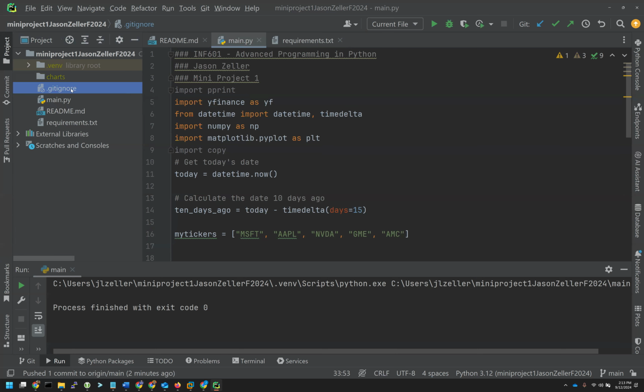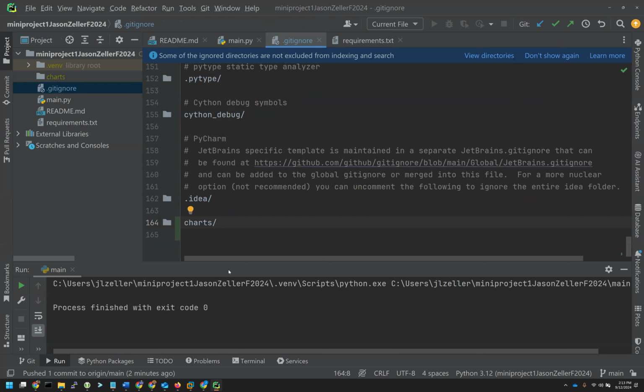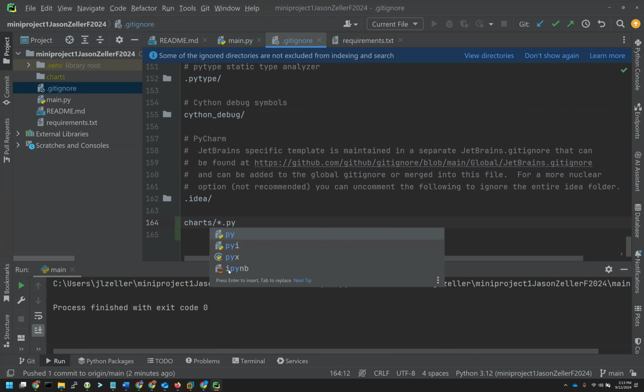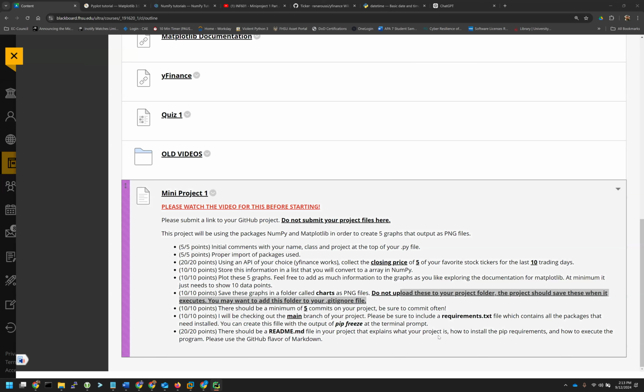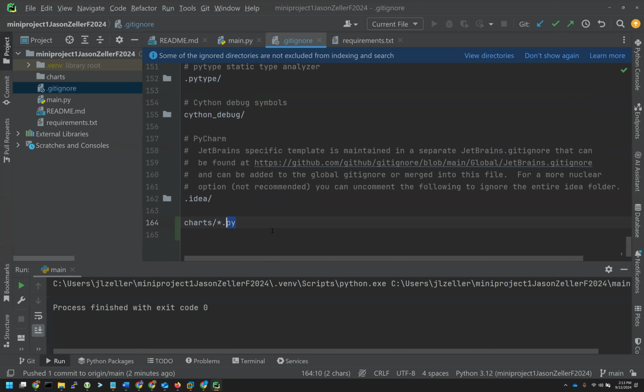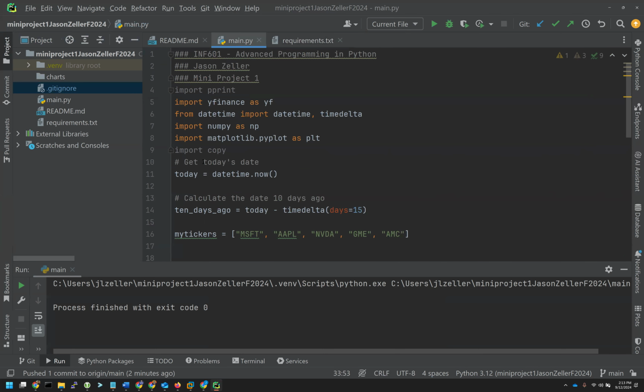All right. So if we go to our Git ignore, we could come in here and do something like *.py, and that would ignore any py files inside of there. In this case, we're not worried about py files. We're wanting what? PNGs, right? It specifically wanted us to store them as PNG files. So we're going to ignore any PNG file inside of here. So we'll close that. Now this charts is not gold anymore, but when we store PNG files in here, they should show up as gold, and that's how we know things are working like we would expect.